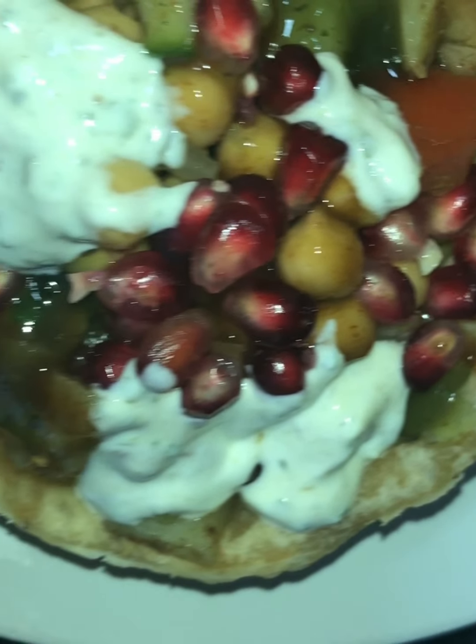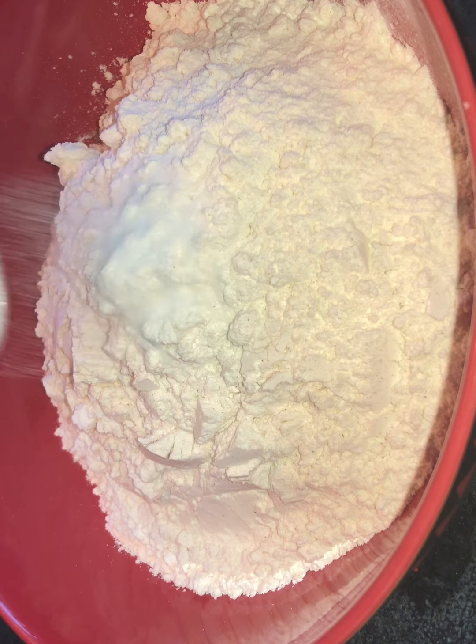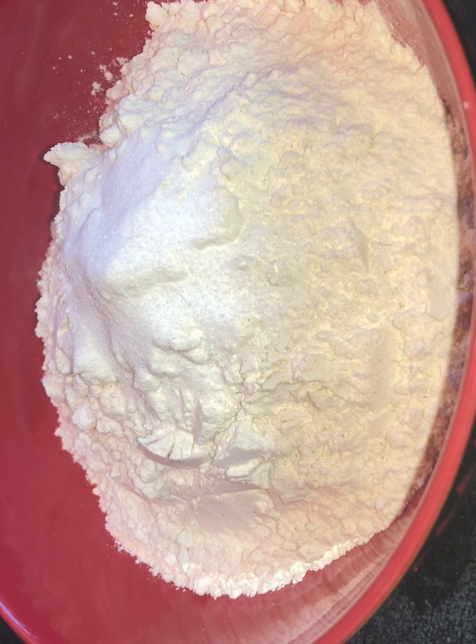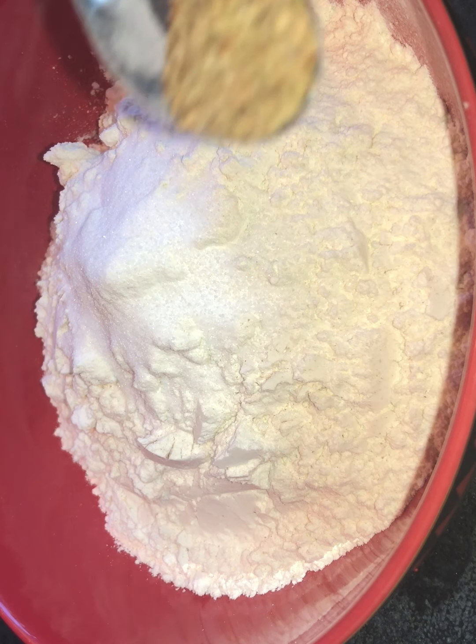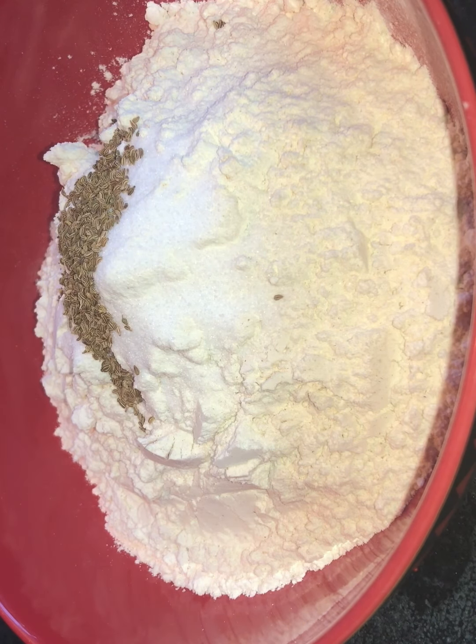Let's begin. So in a bowl I have 2 cups of plain flour. And to this we're going to add in some salt. That's 1 teaspoon of salt. And then we're going to add in half a teaspoon of arjun seeds. This is really good to add because it's good for your tummy.